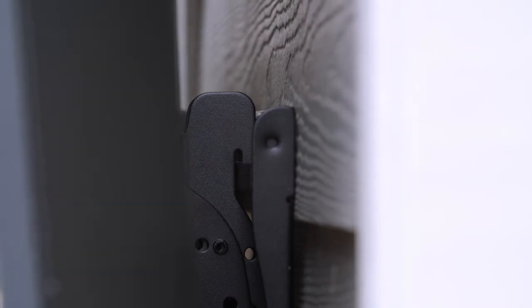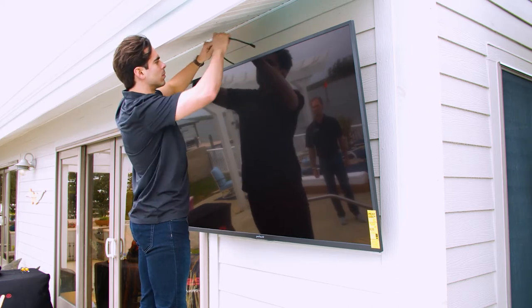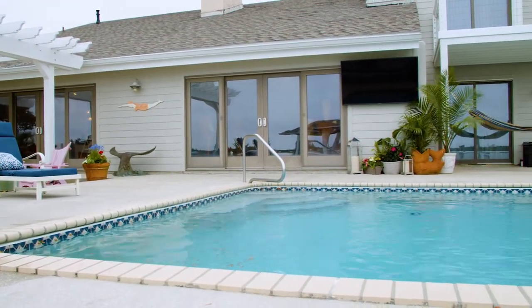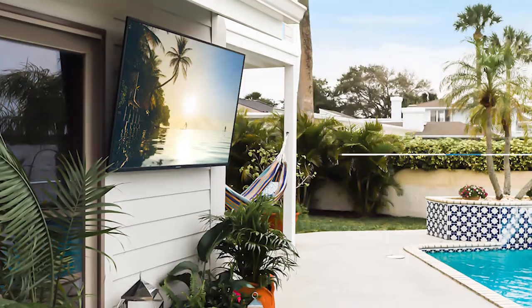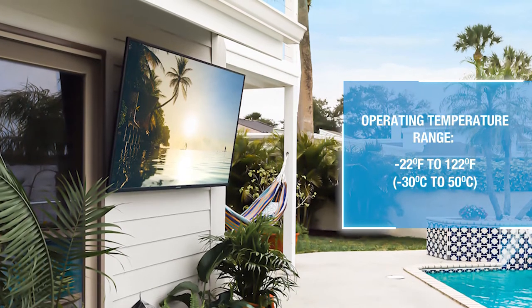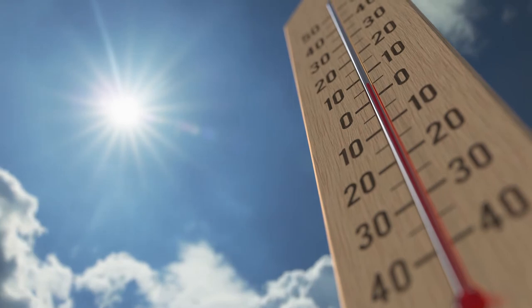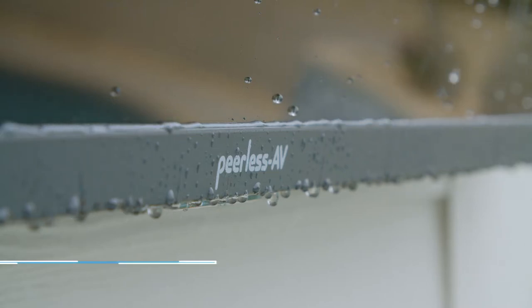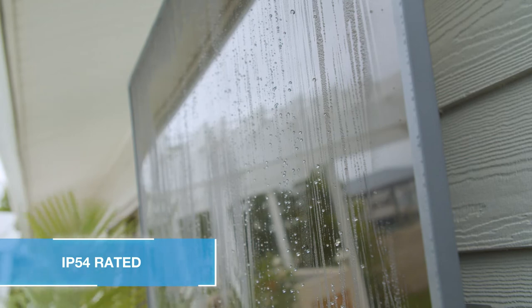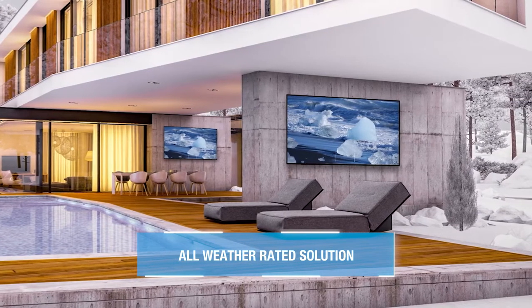It can be installed virtually anywhere that does not allow direct sunlight to beat down on the TV. Although the Neptune Shade Series outdoor TVs are engineered for outdoor usage, the screen is not meant for direct sunlight placement and prolonged exposure can cause panel failure. Proper locations would be under an eave or overhang large enough to shadow the sun. With an operating temperature range of negative 22 degrees Fahrenheit up to 122 degrees Fahrenheit, the Neptune Shade Series is designed to withstand fluctuating outdoor temperatures from winter to summer. It also carries an IP54 rating, which states that the TV is rainproof — designed to be left outside, rain or shine, year round.